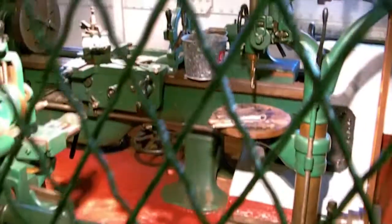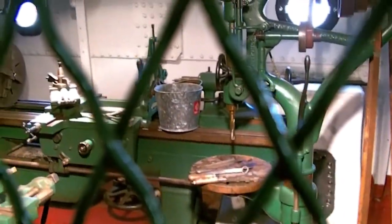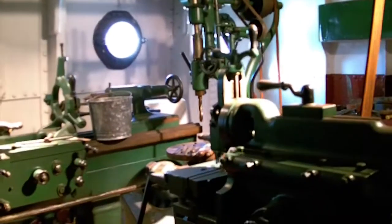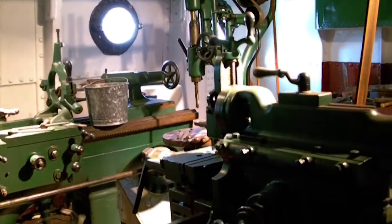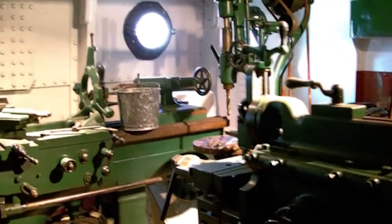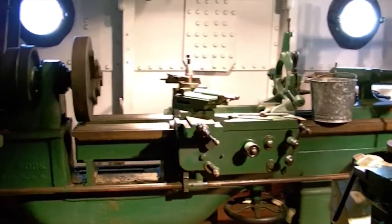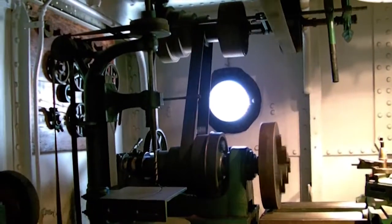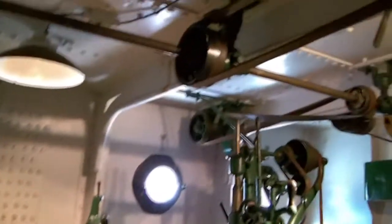Of course, back in the 1800s they didn't have electronics or anything. Here we're looking through a wire grate — this looks like some kind of a machine shop. There's a button here we can press, and you can see the various things in action. That was the machine shop — they were working on different things, big gigantic heavy tools, all run by pulleys with leather straps, as you can see on the ceiling turning.